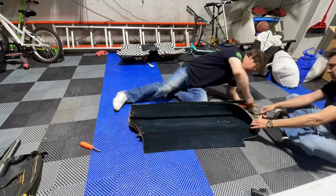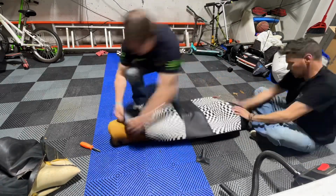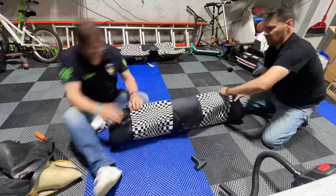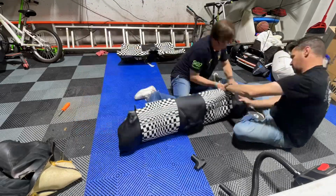The staples in here are a pain in the neck. Be careful with the wood, as I said before. And you won't see all the video on this because we actually ran out of battery power on our phone. So you'll miss a little bit, but you get the idea of what we're doing here. And the upper piece is way easier to do than the bottom piece, by the way.